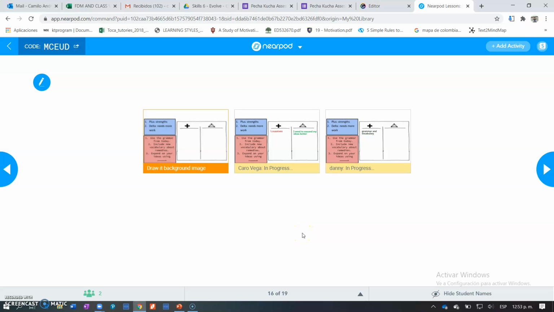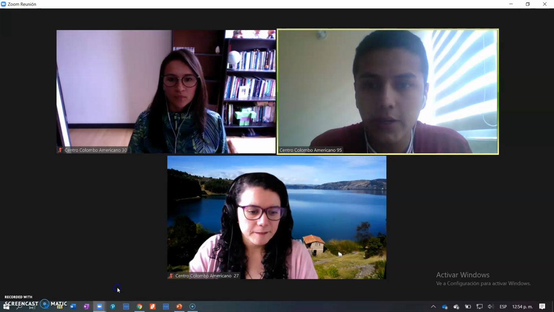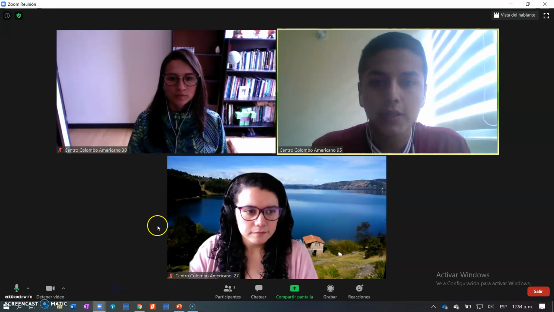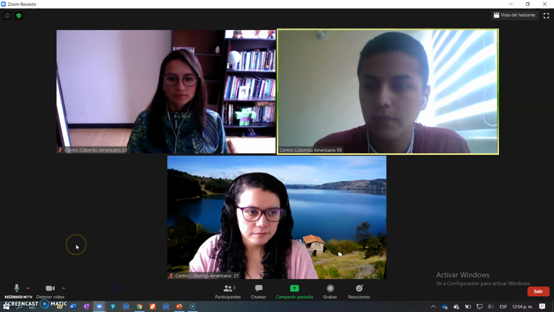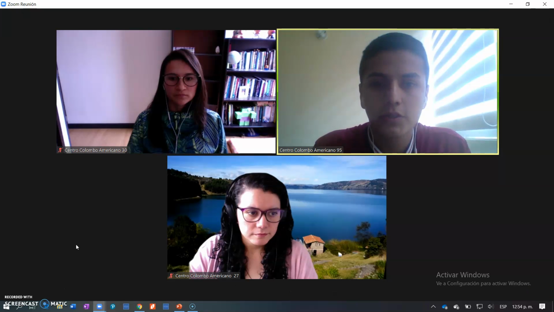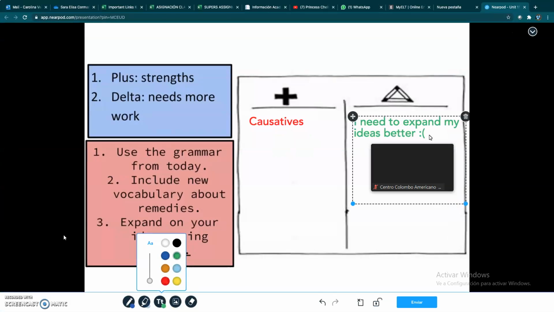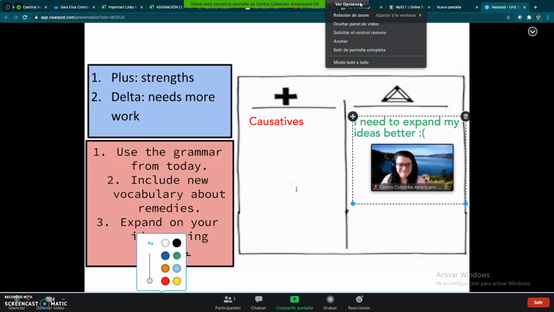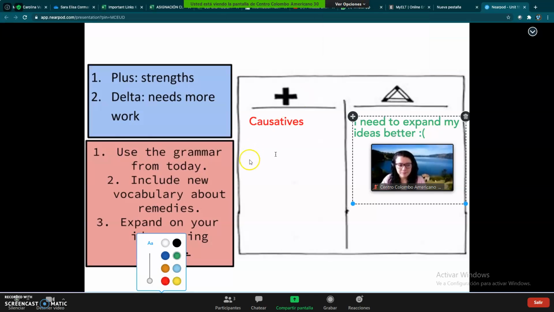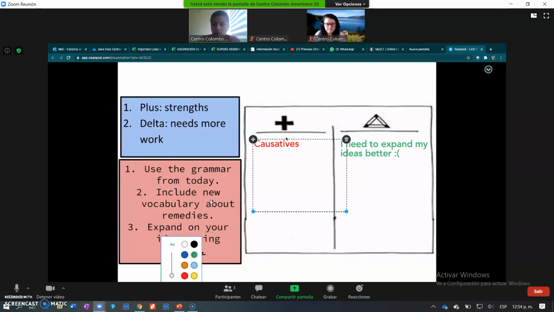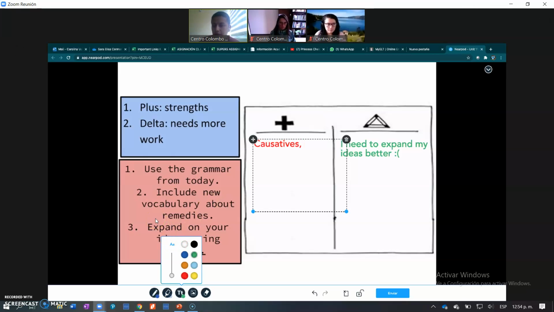But if we really want to see the view of the student, then I'm going to ask Dani or Caro to share their screens here in Zoom so that we can see the student's view. Okay, I mean what they can do. This is how they see it. They have the option for the text, right? They have the option for the text to change colors, to submit their ideas.